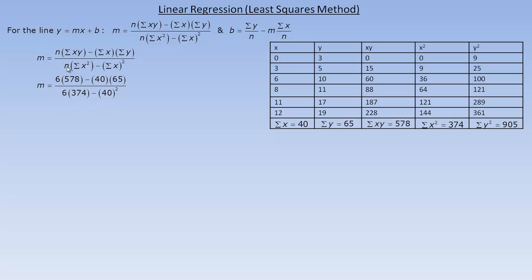In the denominator, it's n times the sum of the x squareds. Notice that these kind of look similar, but they are not the same. This means you square all the x's first, and then sum them. This means you add all the x's, or sum all the x's, and then square it. Looks similar, but not the same. n is 6. The sum of all the x squareds, these are all the x squareds, is 374. And then this is the sum of all the x's, the 40, that gets squared on the end here.